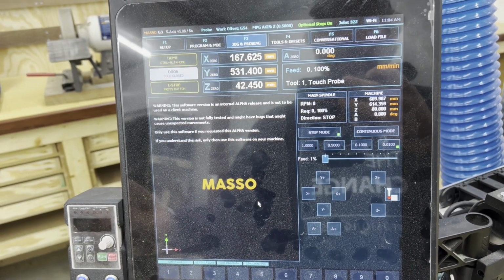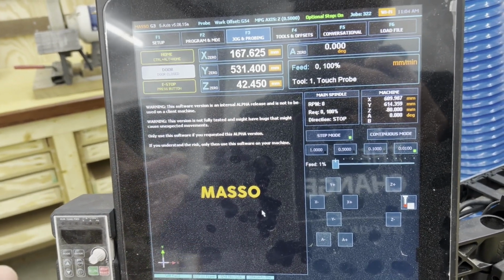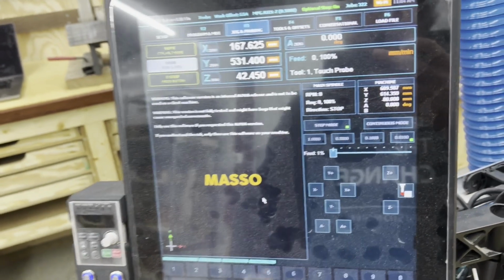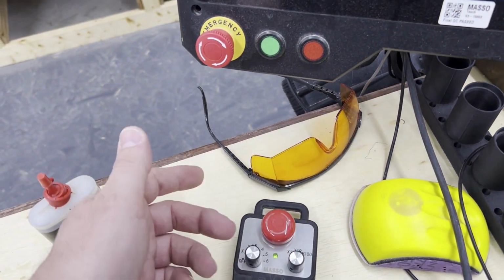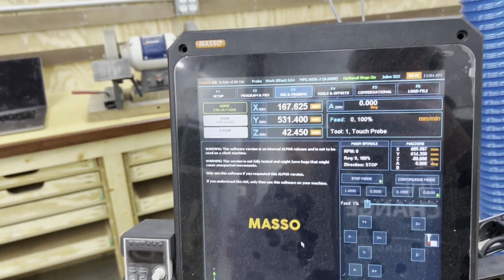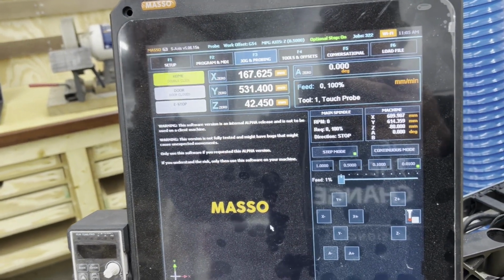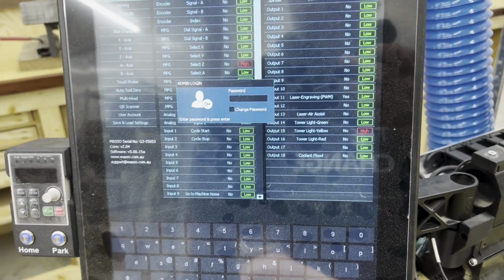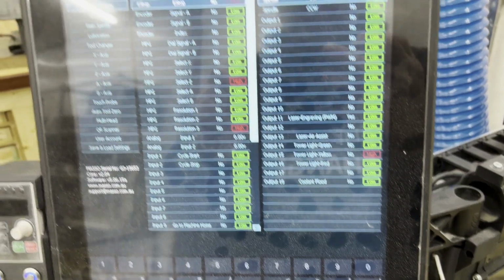So now we can power up like normal. And you can see I've got the e-stop needing to be pressed, and I'll go ahead and do it on the pendant since we have that now for the first time. So press and pull it, and my alarm status is gone. I'm all good. I don't need to go home yet, and I don't want to yet because my motor settings are wrong. So I'm going to go into the settings and enter your password if you've set one. Otherwise, just hit the enter key and move on.